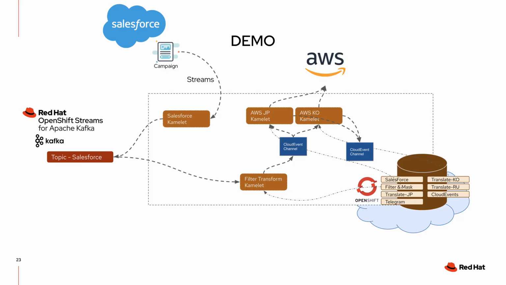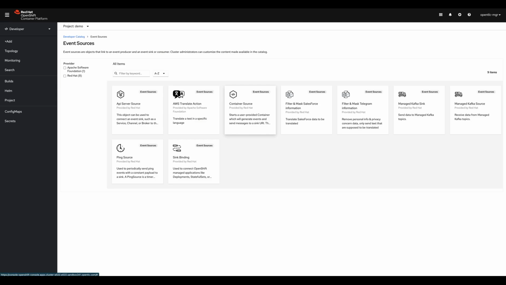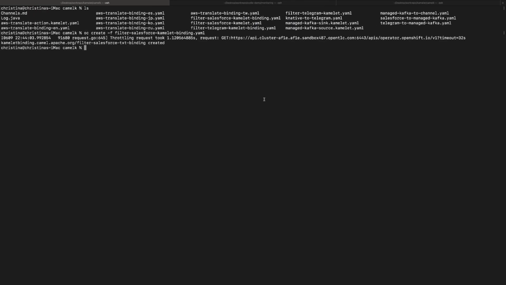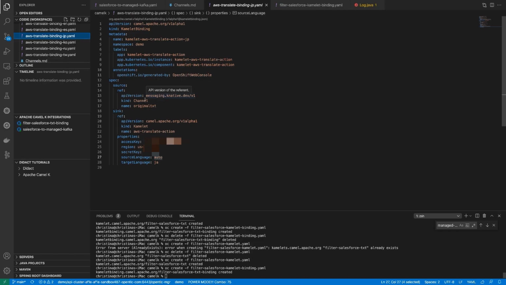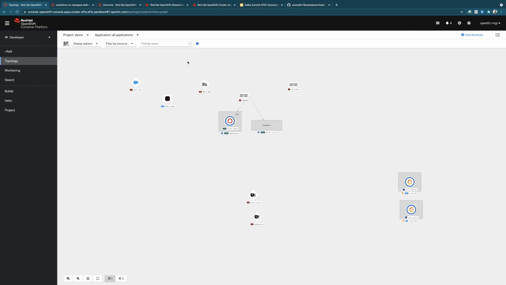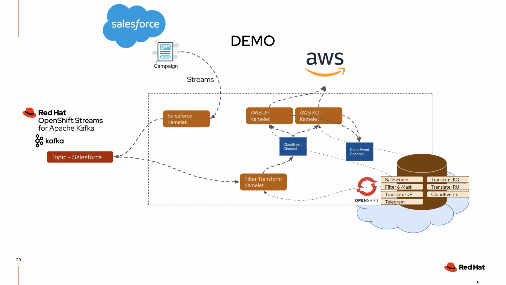So the translation service will contact the AWS translation cloud services and is going to do the translation for me. And if you take a closer look into my marketplace, we have a couple of already built-in translation Kamelets in there. I have one translating Japanese, one translating Korean. So I'm gonna take that, giving it some of my configurations, like where to pick up all the events, and then once it gets the information back from AWS, it's going to write to another cloud event channel, which will have all the translated results, and I'll be using that later.